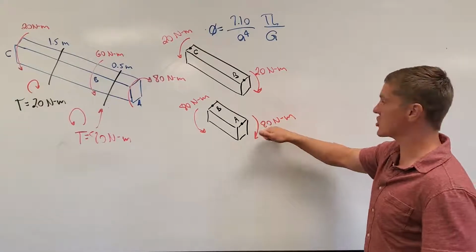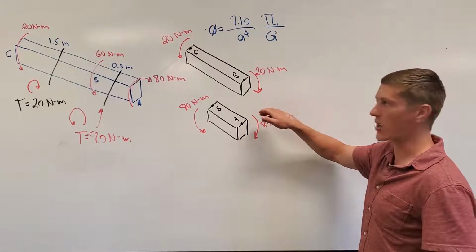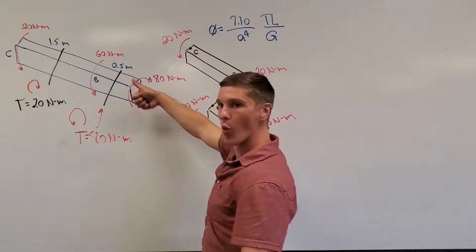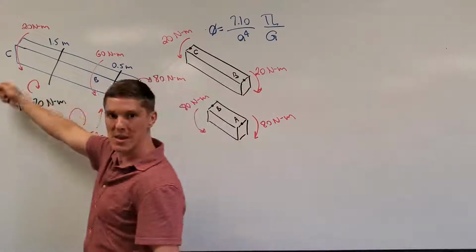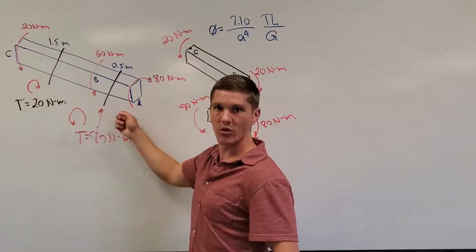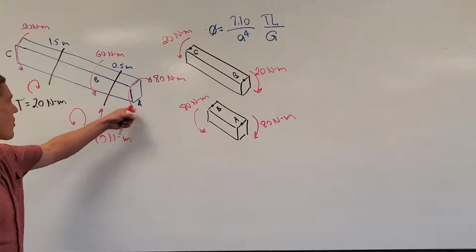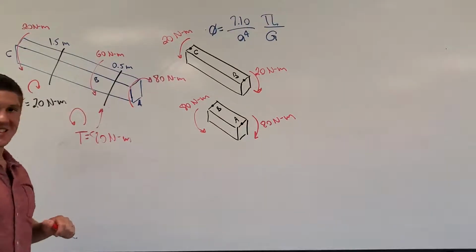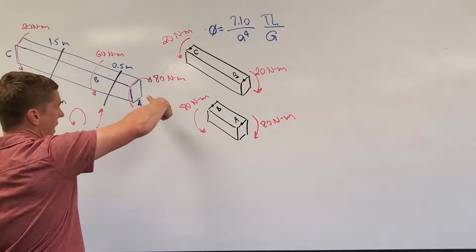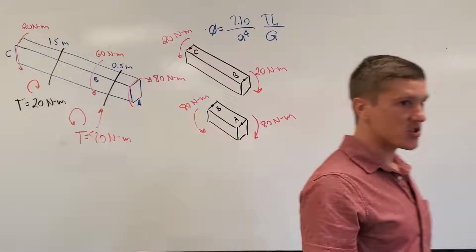That's what I was trying to make sure everyone understands, so that when I apply the angle of rotation through the square shaft, B is going to rotate this way, and then A is going to rotate the same way more, if we consider C as being fixed. I hope that makes sense. So we're going to solve for the angle of rotation of B with respect to C, and then we're going to solve for the angle of rotation of A with respect to B, but they're both in the same direction. They are both going to be clockwise if I'm looking from A towards C.